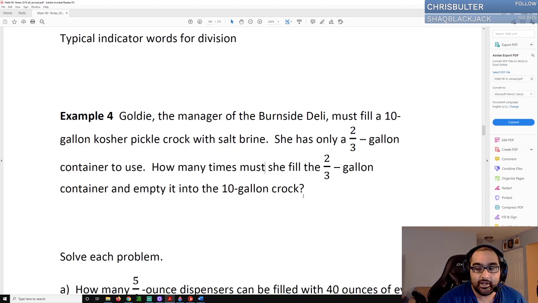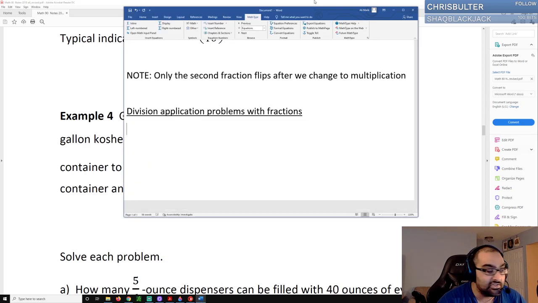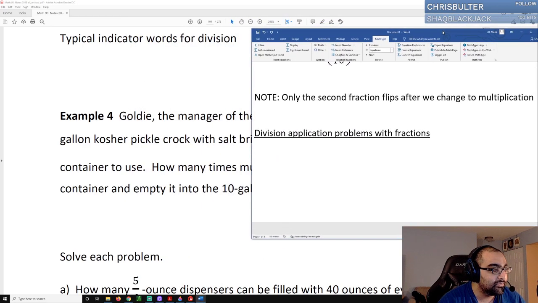Okay, now first things first here. How do we know we're going to use division, and how do we know which way to write division? Because one of the things that's important is order. Order matters here when it comes to division. That's very important. So we need to figure out exactly two parts here. How do we know it's a division problem, and which way do we need to write the numbers? Let's talk about the keyword here and knowing that it's division first and foremost.